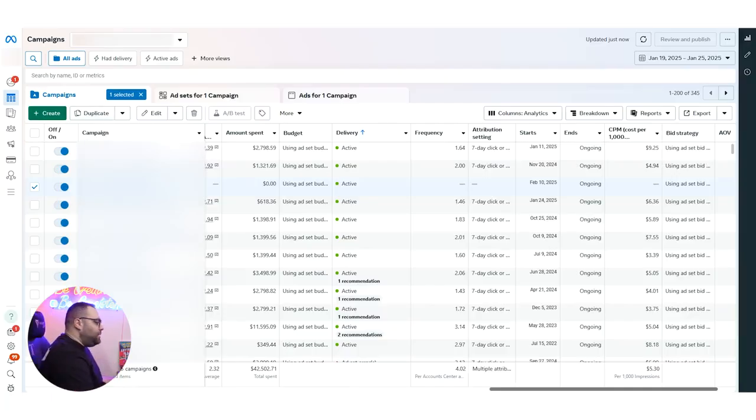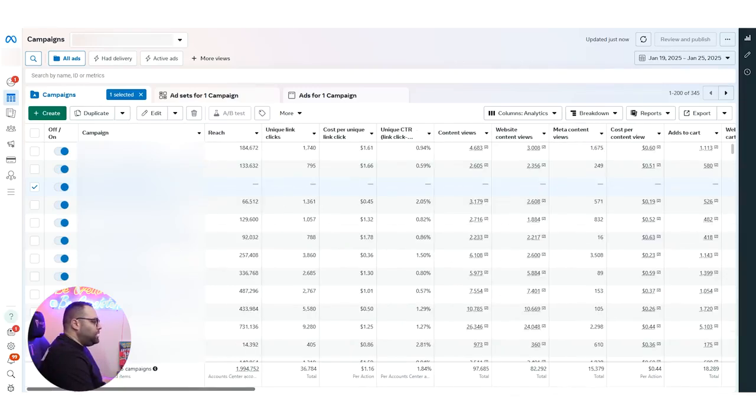So what I'm trying to say is this: in trained pixels, you're not going to see these crazy things like 200 CPM or 40 CPM or 30 CPM or 50 CPM, 100 CPM. It's going to be more stable because it's a trained pixel. What are we checking there? We're checking if the CPM is increasing, it means that more people are coming to the platform to advertise, and that means that when they advertise on the platform, they increase the CPM because we have more competition. This is how we see the CPM and we check it in trained ad accounts.